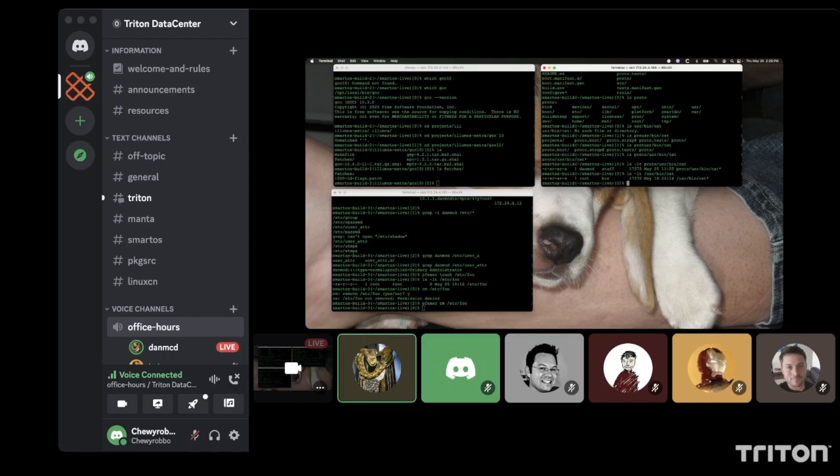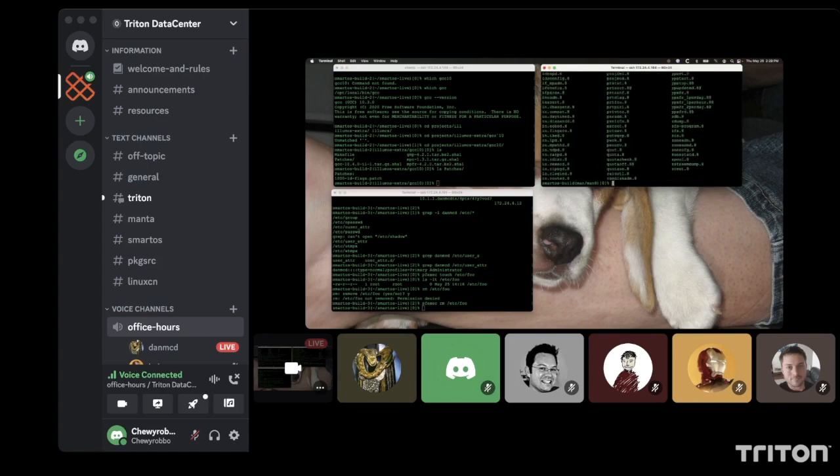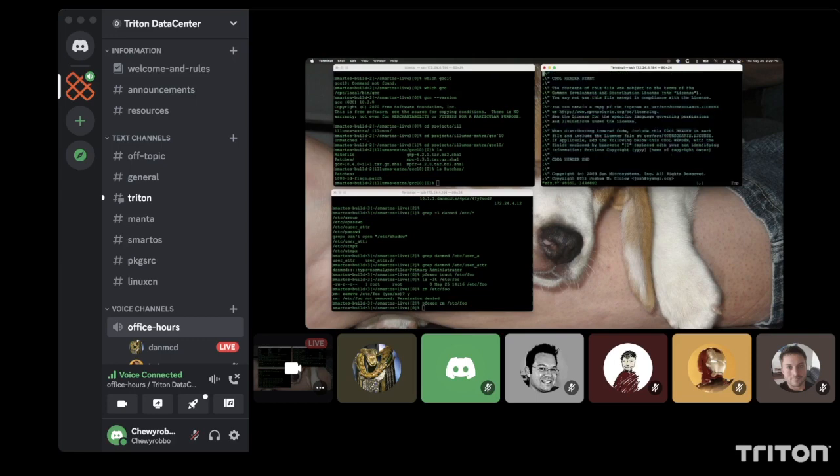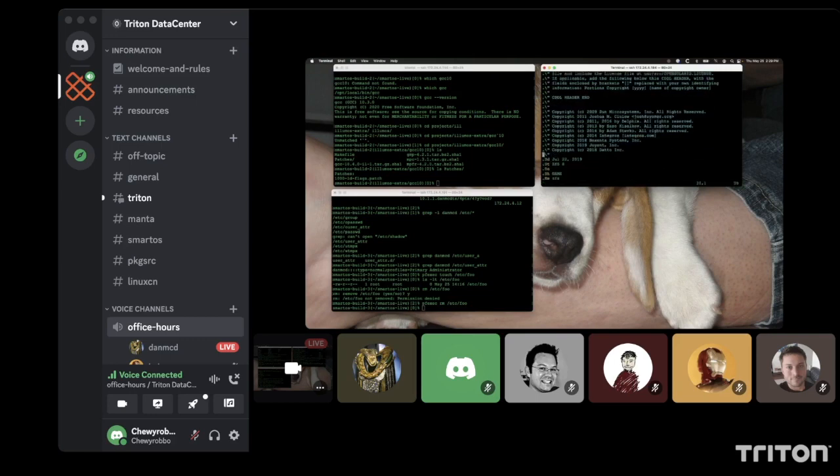Let's try that actually. cd projects, illumos, usr src, man. Let's do that. That'll actually be easy. Man 8. Just change the date on here really quickly.